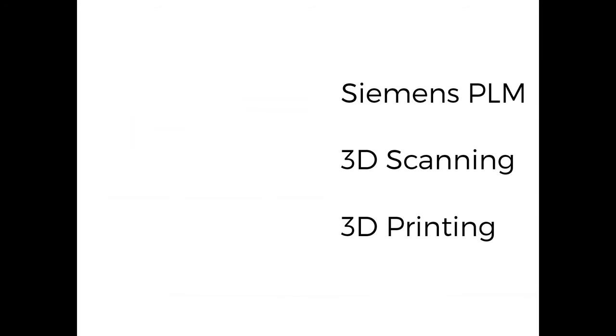But so here's what CamLogic is really all about. We are a Siemens PLM partner, so we offer training and support for NX, NX CAM, Solid Edge, and Teamcenter. We also have a staff dedicated to 3D scanning and, of course, 3D printing, both of which encompass hardware sales and services. And because we have engineers, sales, and support staff dedicated to these 3 facets of engineering, we have the knowledge and perhaps more importantly the experience to show you how to tie all these tools together so that you can be better designers and engineers.